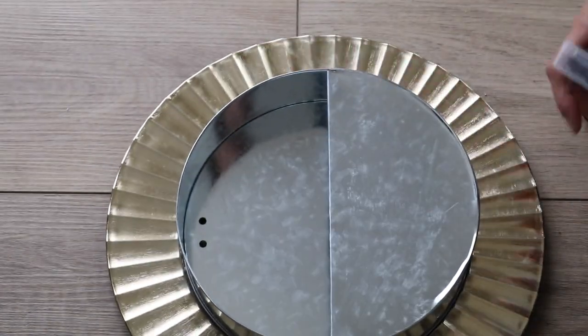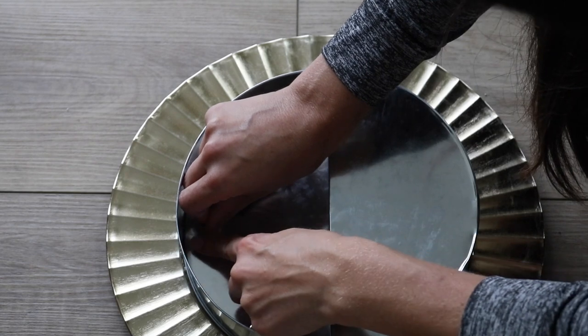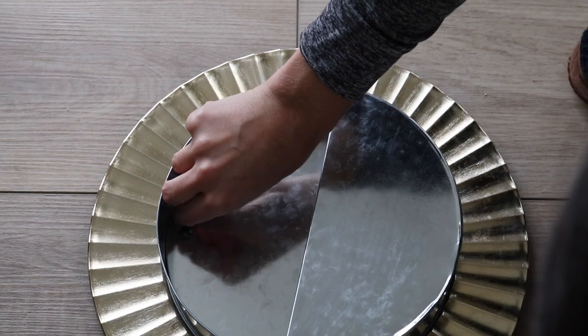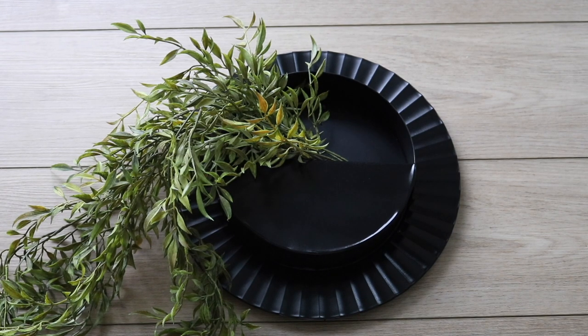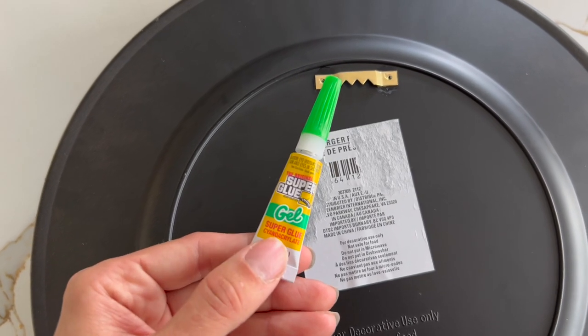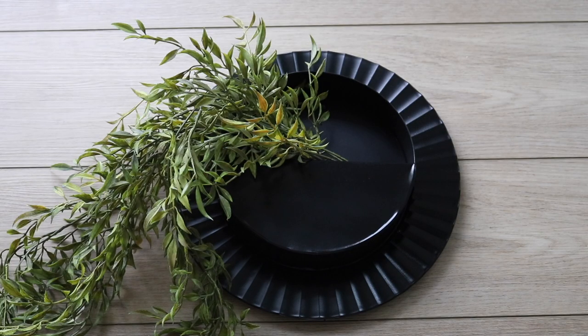I needed to figure out something to put in the little holes, so those little thumbtacks that the Dollar Tree sells — you can just snip those down so they fit inside and I just super glue gelled those right to those little holes to make it feel a little bit more complete. After everything dries and solidifies, this is the basic structure, but we have so many different metals going on. So I gave it all one coat of gold spray paint, but I didn't really like that, so I went back to the drawing board and decided to make it all black because I have a lot of black in my house. Just because you're decorating for the season, you still want it to be on theme with the rest of your house. To hang it on the wall, I just super glue gel a little bracket to the back — I can't put nails in, but I want it nice and secure, so I wouldn't use hot glue, I would definitely use super glue gel.